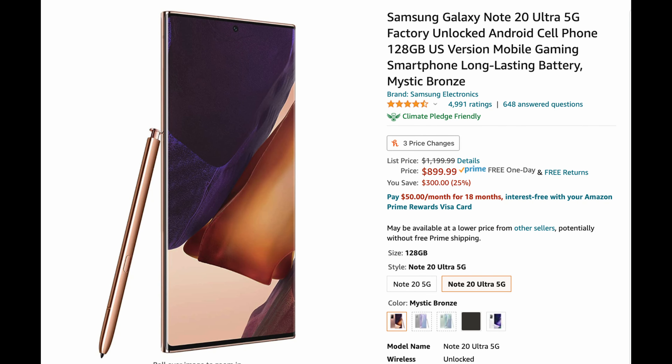First story of the day is about the Galaxy Note 20 Ultra. If you wanna get this phone, because maybe they aren't having a Note phone this year, or it won't come out, or it might not come out until next year or the year after, you can get a really nice deal currently on Amazon. It's linked down below — it's going to be only $899.99 for the Galaxy Note 20 Ultra, the 128 gigabyte version. It'll be delivered as early as tomorrow, so if you've been waiting on getting the Galaxy Note, this might be your chance.